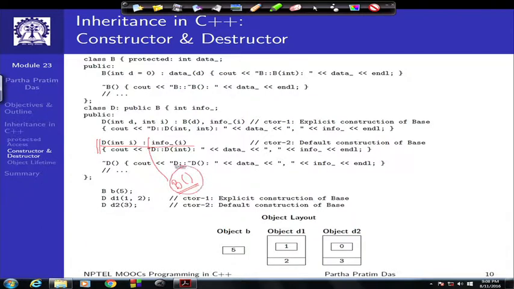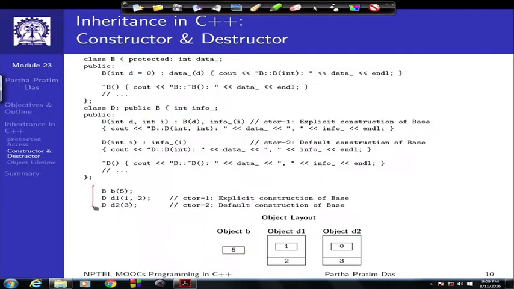Now, naturally, if the compiler provides a free invocation, then the compiler cannot set a parameter to the base class constructor. So, this kind of a constructor for the derived class can be written provided the base class has a default constructor which does not need a parameter. So, very simply, if I just erase this default parameter in the base class constructor, then this will become a compilation error, because it will say that for this overloaded constructor of D, there is no default base class constructor, there is no base class constructor called.